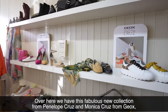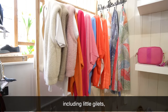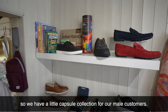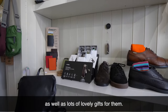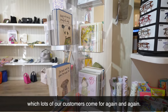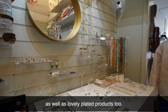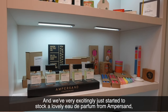Over here we have a fabulous new collection from Penelope Cruz and Monica Cruz from Geox. We have a lovely little collection of clothes, including little gilets, a fabulous collection of gorgeous cashmere sweaters in lovely colours, as well as all our lovely scarves. But we mustn't forget the men — we have a little capsule collection for our male customers, with shoes from all over Spain, Italy, and Germany, as well as lots of lovely gifts for them. We have a fabulous collection of card stationery which lots of our customers come for again and again. And we've very excitingly just started to stock a lovely eau de parfum from Ampersand, which is going really well.